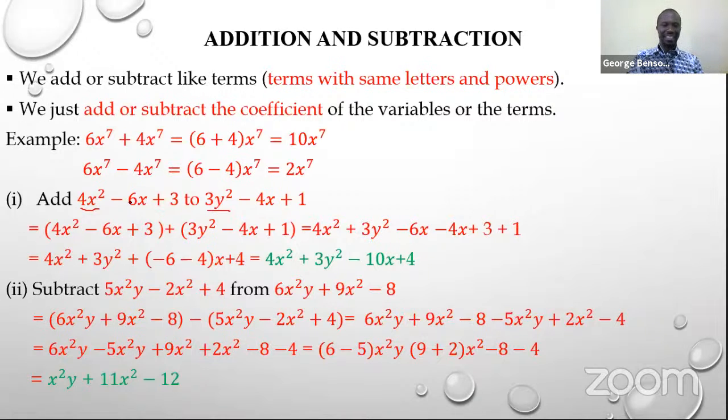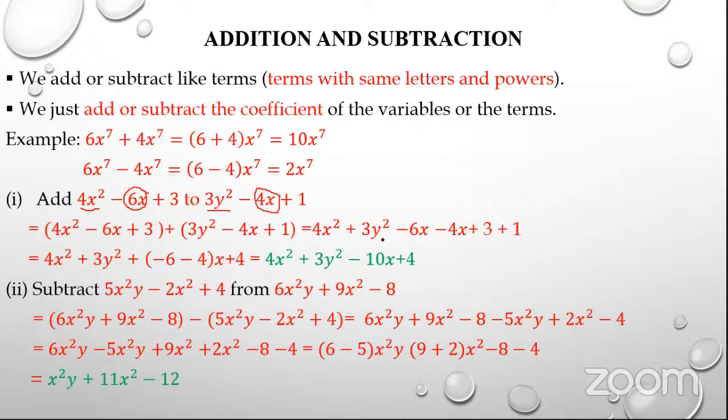Then this one, the 6x, is that okay? And the 4x, I'm bringing them next. Right. Good. So I am bringing the minus 6x and minus 4x. Honestly, if there was any other 4x squared in it, I would have brought it before I would have written the 3y squared. Is that okay? Good. But since there is no other 4x squared, that's why I brought the 3y squared. So you can see, since I had another x term, I wrote the minus 6x and I wrote another minus 4x.